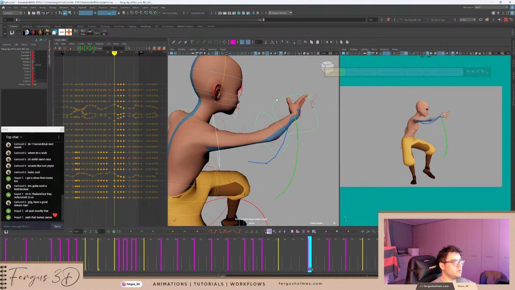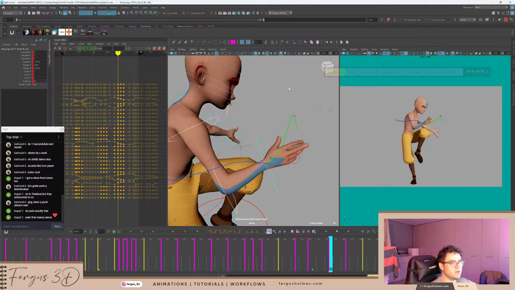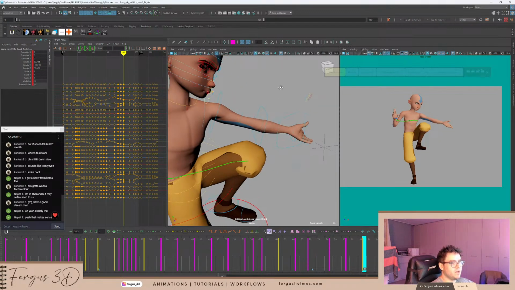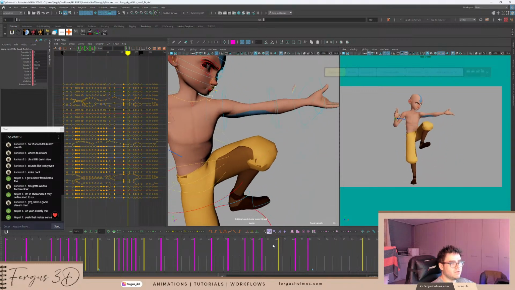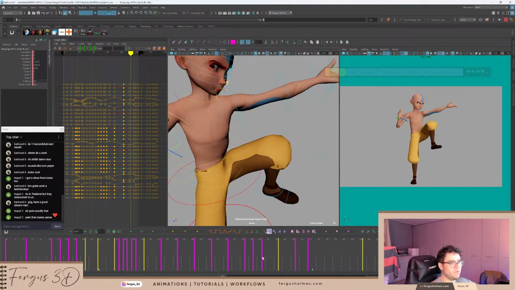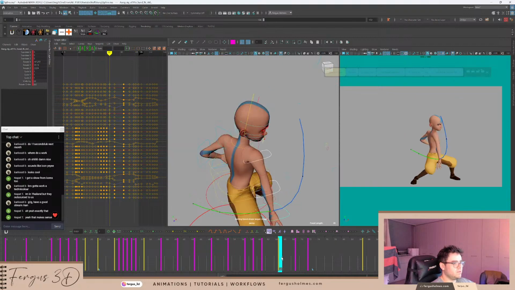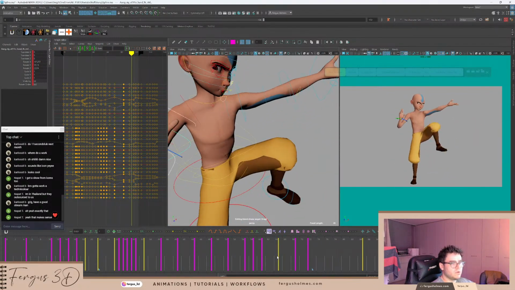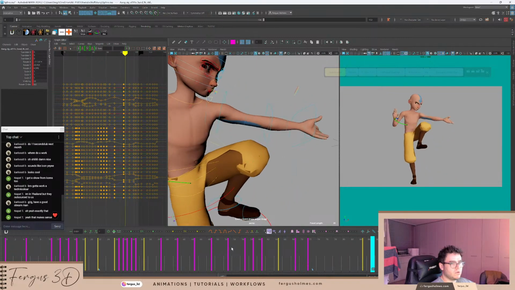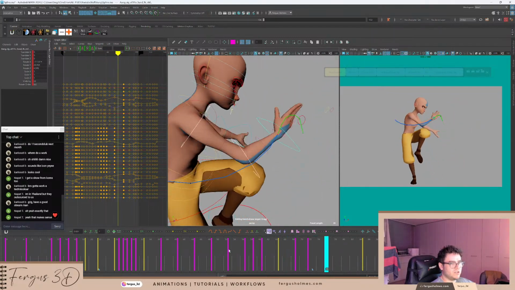So this pose I like. This pose I like. Let's delete these. Just doing that by itself works. Maya does sometimes work for you, especially with FK. I think actually just doing that works.